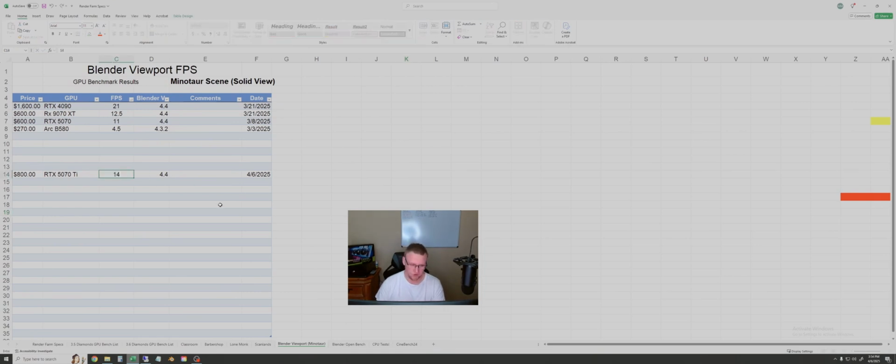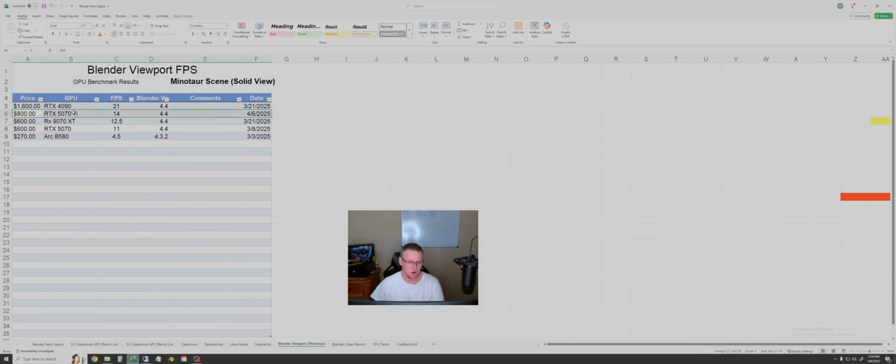So let's plug this in here at 14. And then let's just sort these, and we want to sort them largest to smallest on this one because this is frame rate. So here are the 5070 Ti results, and they're kind of what we would expect. 30% faster than the 5070, and that makes sense. About 3 times faster than the Arc B580.